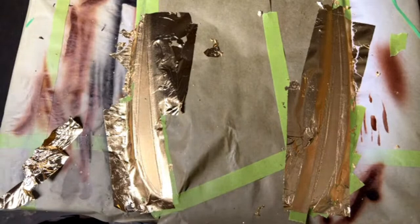Sometimes with certain clear coats, they do have a little bit of a tough time adhering to the leaf, because it's metal. Clear coat really doesn't attach to metal that well. I have run into a couple of problems with that. Spraying your first coats of clear coat really light tends to definitely help with adhesion. Some people have even put a little bit of Bulldog in their airbrush and sprayed it over to help with that. But to be honest, I really haven't had very many problems with the clear adhering to the leafing. I really haven't had any problems with the leaf glue. It sticks really well.